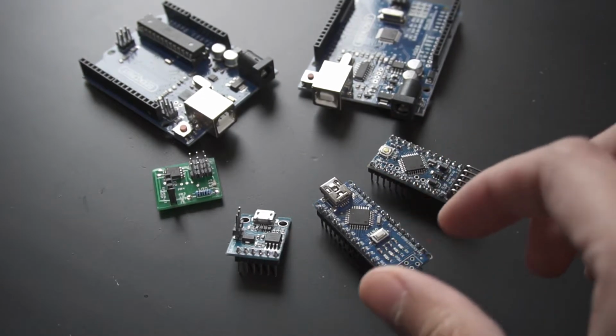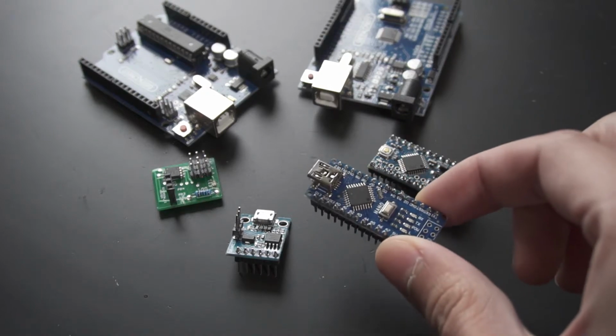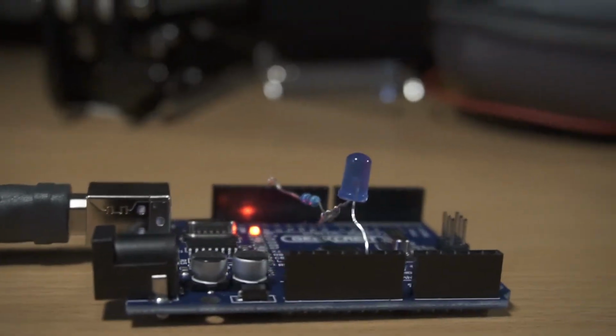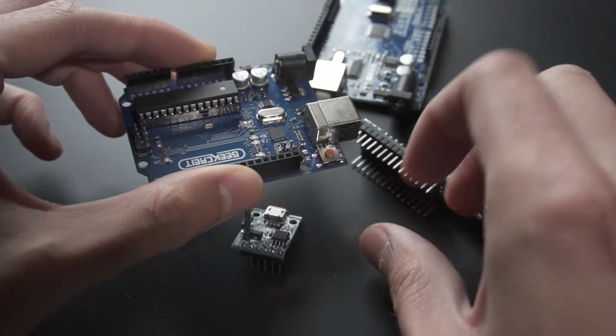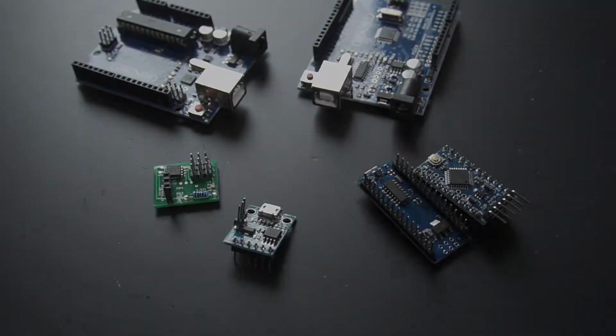Besides, we're just doing some simple tasks and we don't need that much processing power, so there's no need to use an Arduino Mega or something like that to blink some LEDs. So here are the options. Any Arduino Nano or Pro Mini will work perfectly for this. Just make sure to use the 5V version and not the 3.3V one.